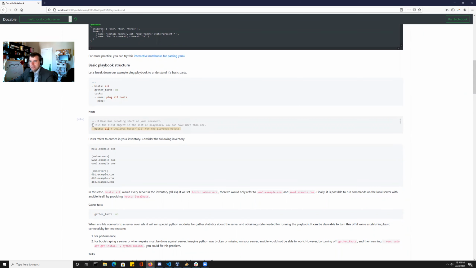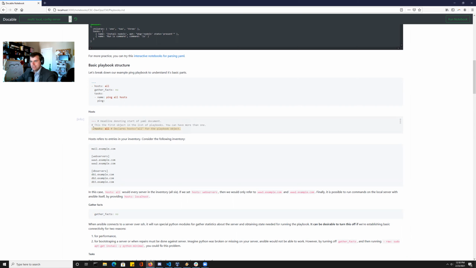So then here is the thing that is interesting. The top level object of a playbook is actually a list of plays. Each play represents the highest level object, or things that you want to do. And that starts off with a list.